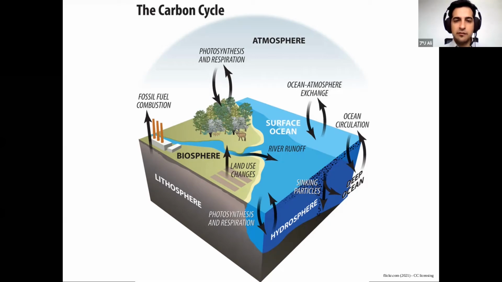In this cycle, we have the respiration of animals. That is, when they breathe, they emit carbon dioxide into the atmosphere. Then plants, bacteria, and algae take the CO2 out of the atmosphere during a process called photosynthesis, where plants generate chemical energy.